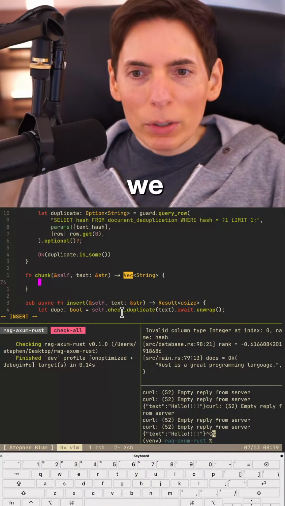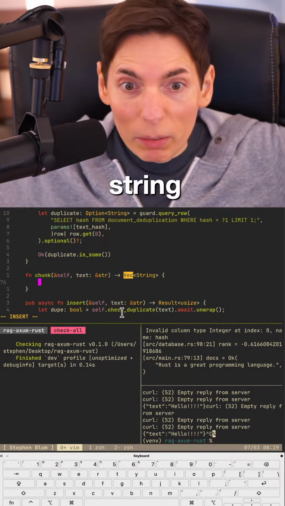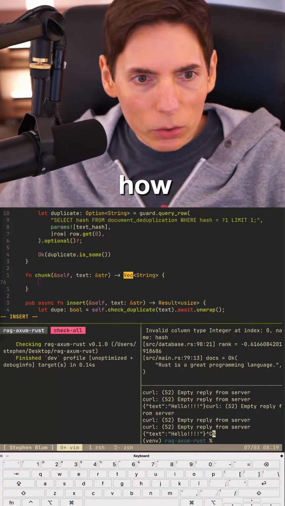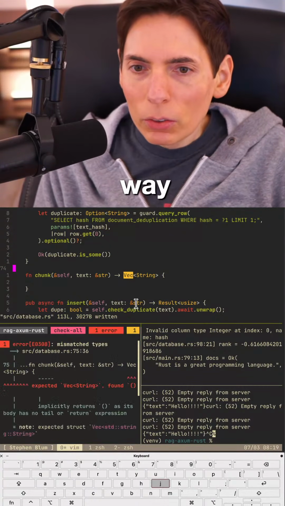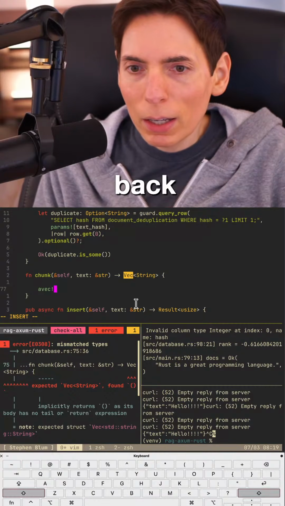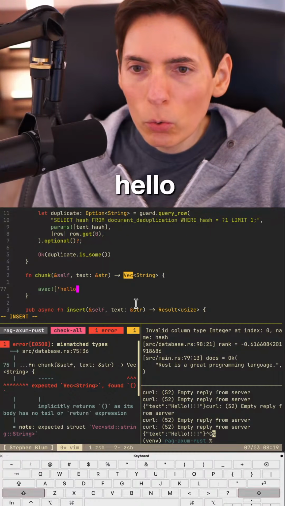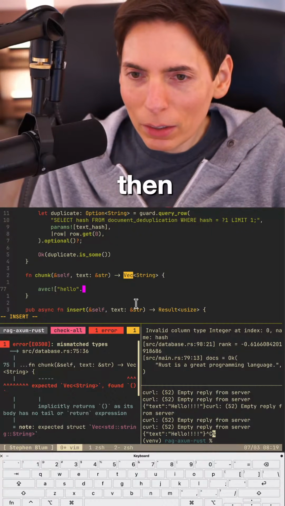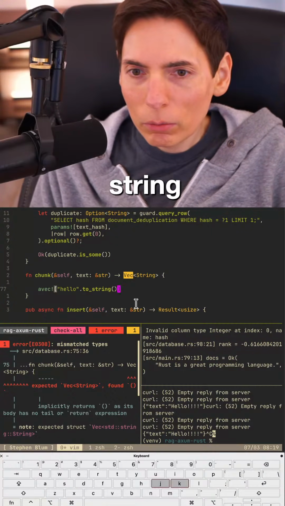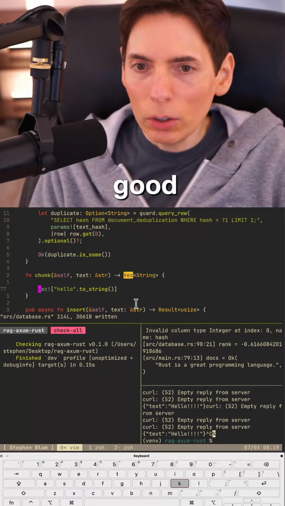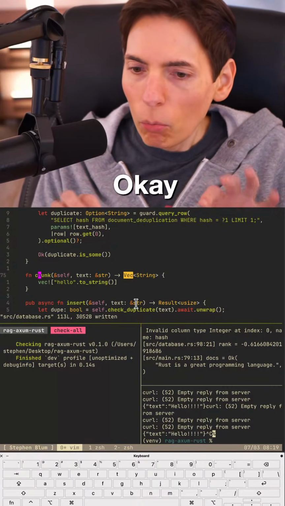And then we just need to slice. We need to slice up the string. I think that's a good plan. So I just need to look up some syntax on how to do that, and I think we will be in a really good spot. Okay, let's make our way. So we'll return something temporarily: vec! hello.to_string(), done, right there. Okay, so that should clear the error. Good, error cleared.